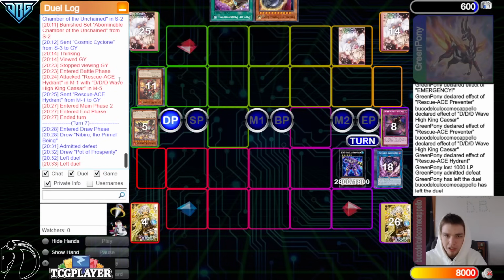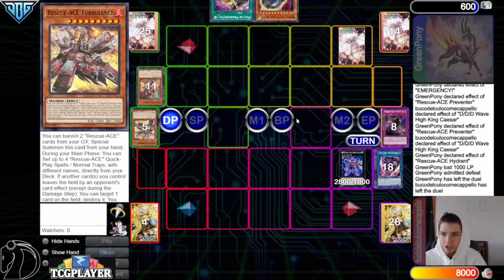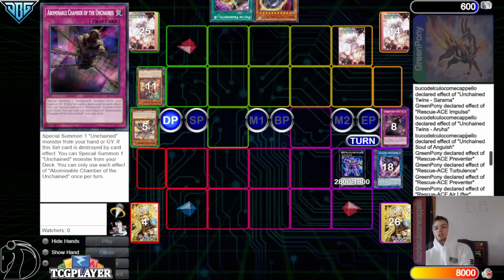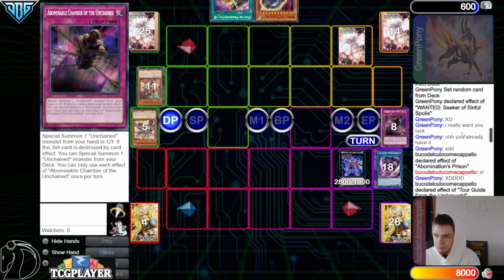Gosh, there were so many opportunities for punishes this match. It's actually crazy. But, hey, that's how it is sometimes. But with all that being said, we're going to see Unchained end up winning there over Rescue Ace. I think that may be the first time I've ever seen Green Pony get salty.